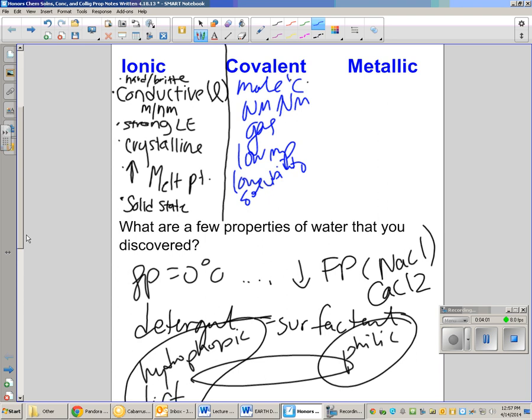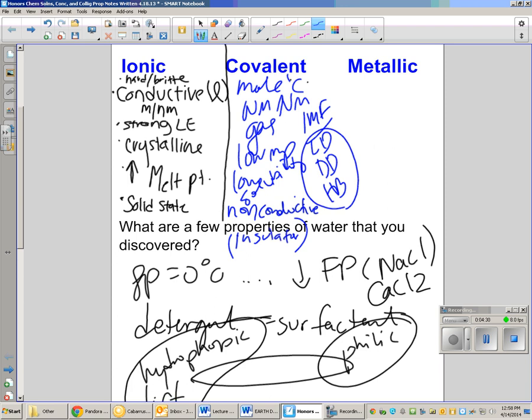Non-what? Non-electrically conductive. So non-conductor, non-conductive. So AKA an insulator. There's a better word for that: insulator. What kind of IMFs do molecules have? Because lattice energy, or the lattice structure, is what creates an ionic bond. These have three they can take on: London dispersion, dipole, and hydrogen bonding. So really anything can do that kind of stuff, like water can, ammonia can, carbon dioxide. There's all kinds of stuff like that.